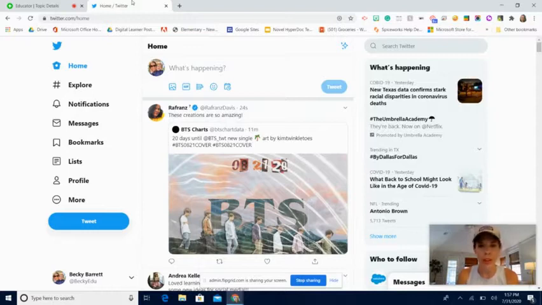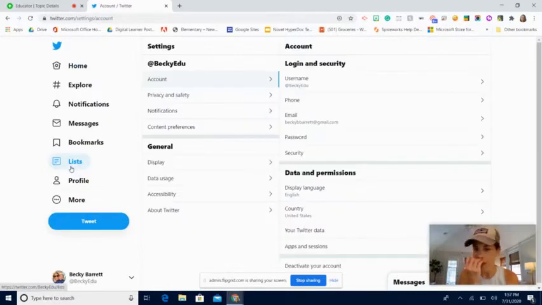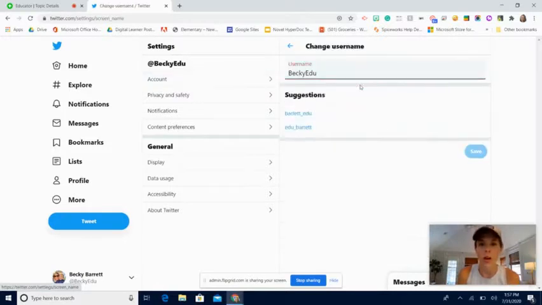So once you create your account or get logged in, you'll be brought to this page, and we are going to go to personalizing your Twitter profile. So you might think you would go here to profile, but first we're going to click on more and then go to settings and privacy. Most likely when you created a Twitter account, unless you've changed it, it made your username something random like Becky9378 and so on. So I'm going to click there and I can change it. I wanted to make mine short and sweet, so I did Becky EDU.